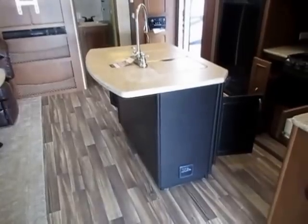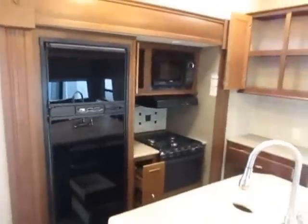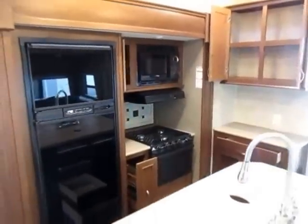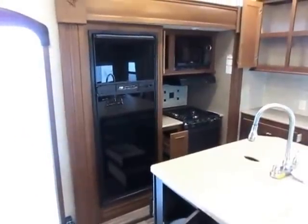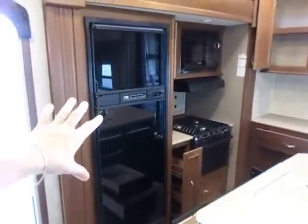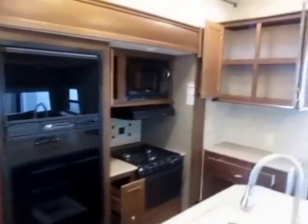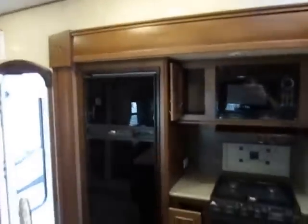Open Range has an awesome kitchen — the kitchens in an Open Range kill everything I've ever seen on the market. We've upgraded to an 8-cubic-foot fridge; standard is a 6, so that's a 33% larger refrigerator. For ambient light when dry camping, they offer an extra skylight. There's also a Max Air fan in the kitchen — if you're cooking and the hood isn't keeping up, crank that on and you get a 6-mile-an-hour breeze rolling through here.